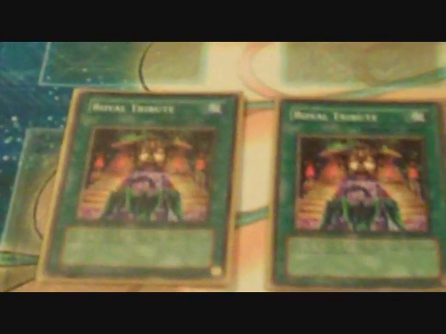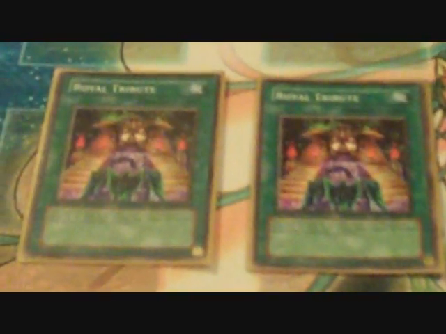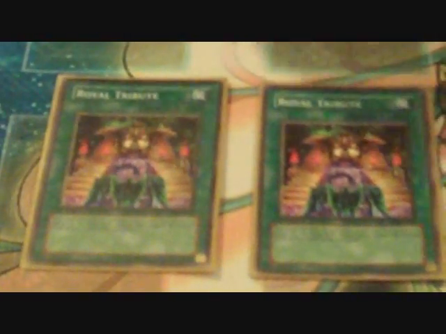2 copies of Royal Tribute. Now I really want to have 3 copies of this card in the deck because I love this card. It essentially turns a 2-card combo into almost a loss for your opponent by using Necrovalor or commanding. And then if you pop this, you discard all their monsters up to their graveyard. And since Necrovalor is on the field, they can't get them back. Exactly. Lightsworns also hate that.